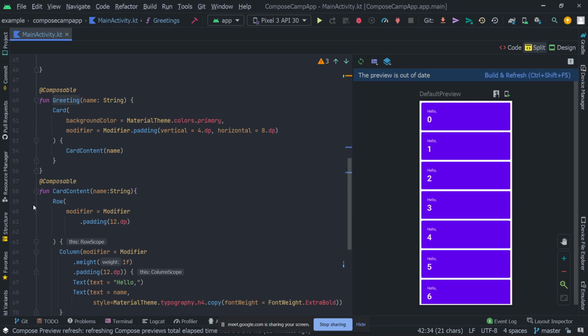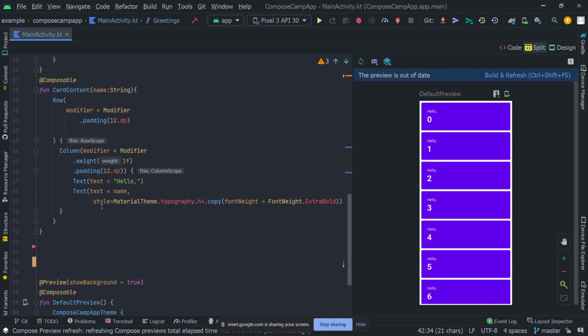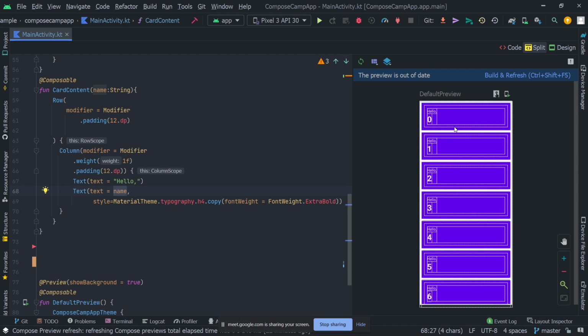So card is the same here in Android, in Jetpack Compose. We are just merging both, that is the collection of strings and then the integer value. And we are going to print here hello, and the name we are getting in the form of numbers. So that's it. And here we are printing it in the form of a column.